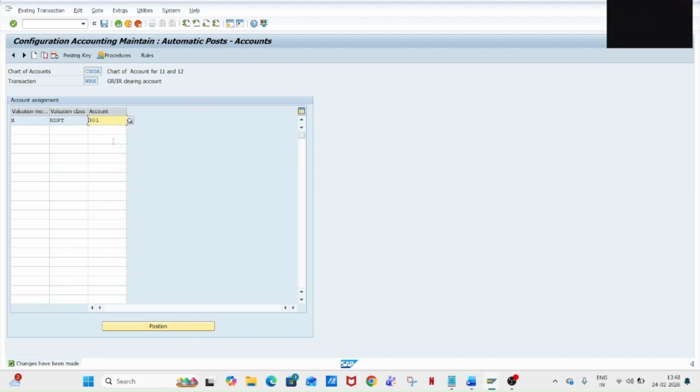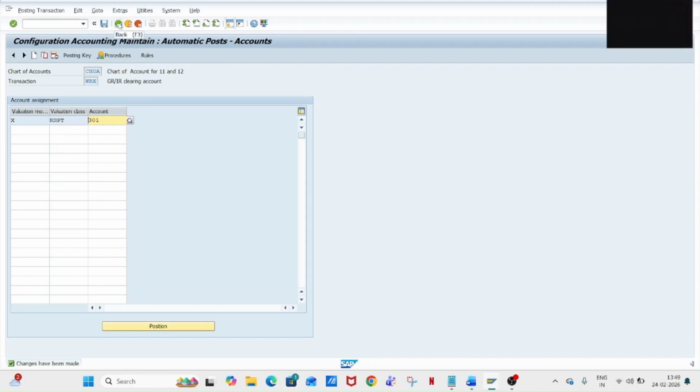So whenever we post MyGo, the material is debited, and we cannot directly credit the vendor, so at that point we credit the GRIR account. We don't have to put any debit or credit. The system will automatically put the material account as debit and the GRIR account as credit.